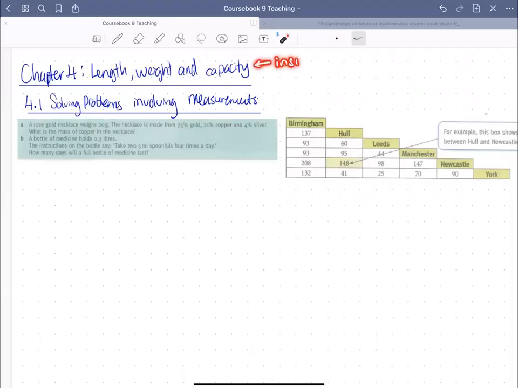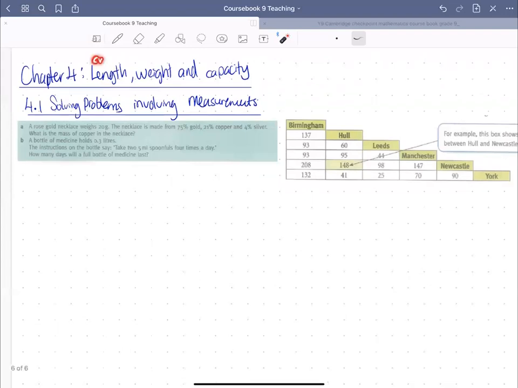So each and every one of them uses different measurements, and it depends on how accurate you want it to be. You can use different measurements for those. For instance, length you can measure in centimeters, meters, kilometers, whereas weight you can measure in kilograms, grams, and capacity you can measure in cubic centimeter, cubic meter, or even milliliter or liter.